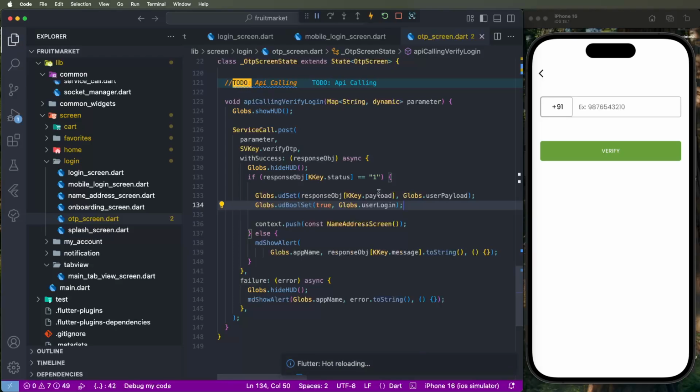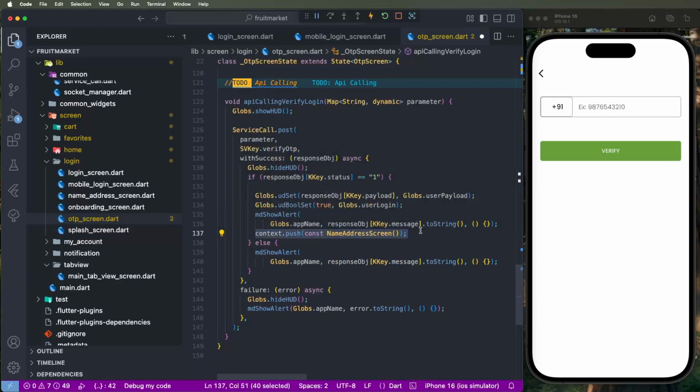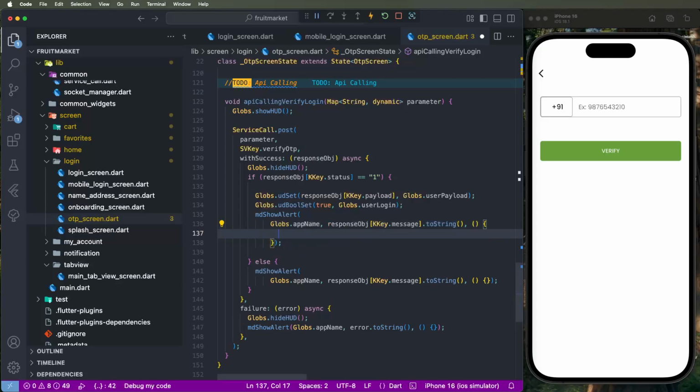Like this flags we set and show these alerts: login successfully, that's okay. User login success.